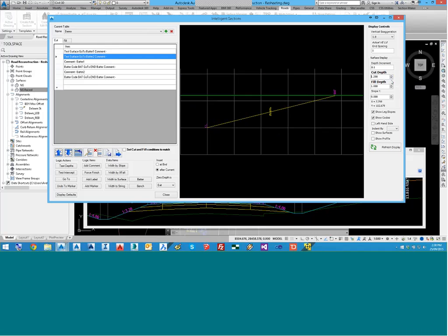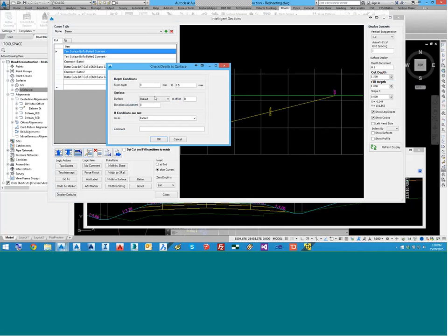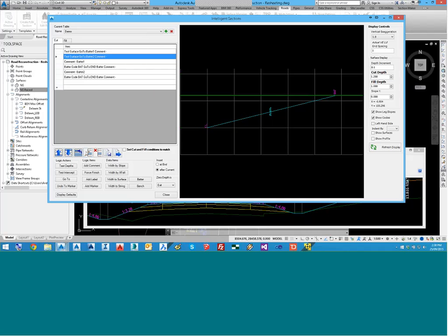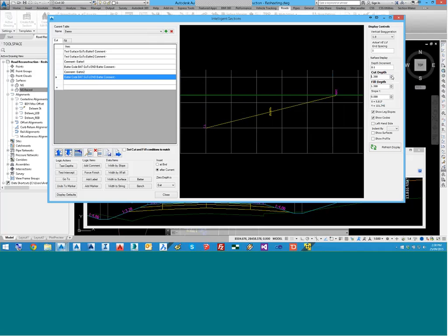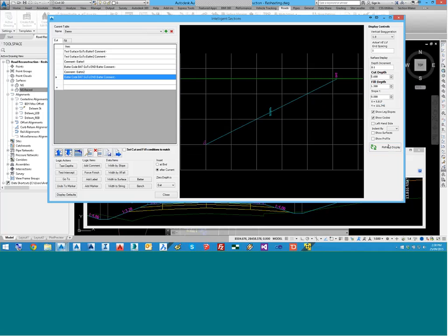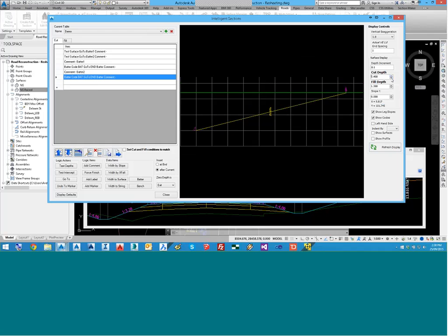Test surface 0.5 to 1,000. Batter 1. Right, but if we're greater than that, I don't know what I've done there.